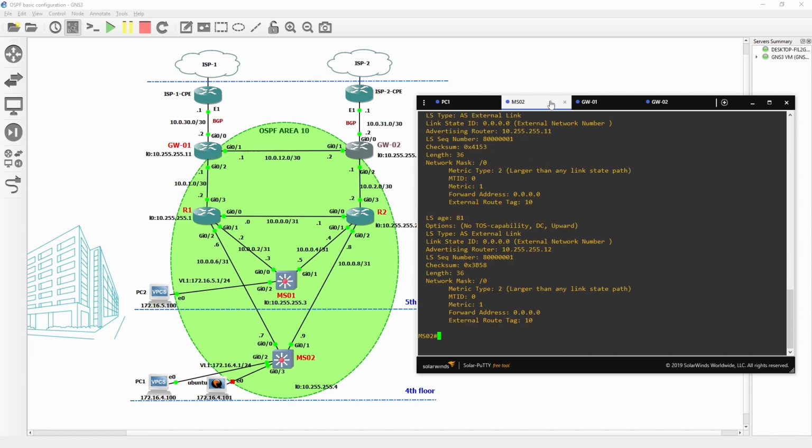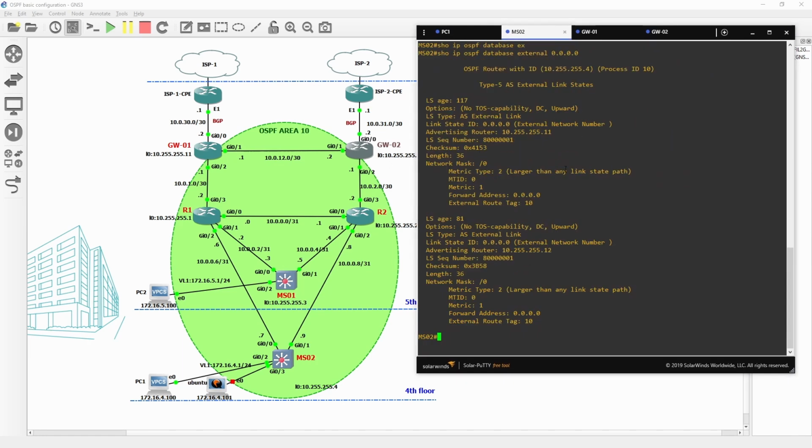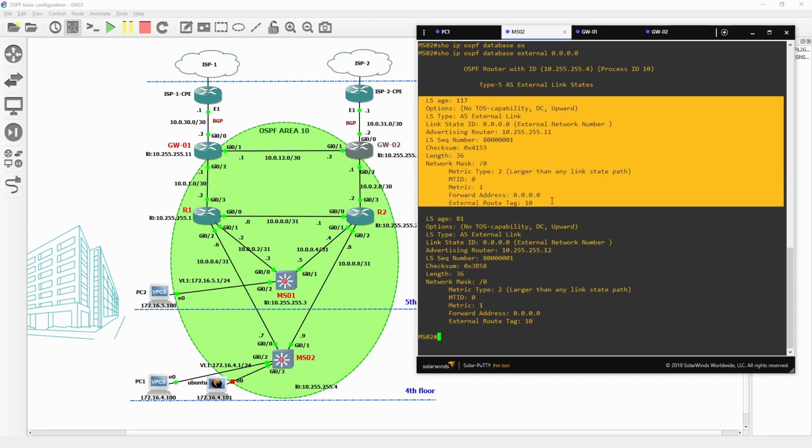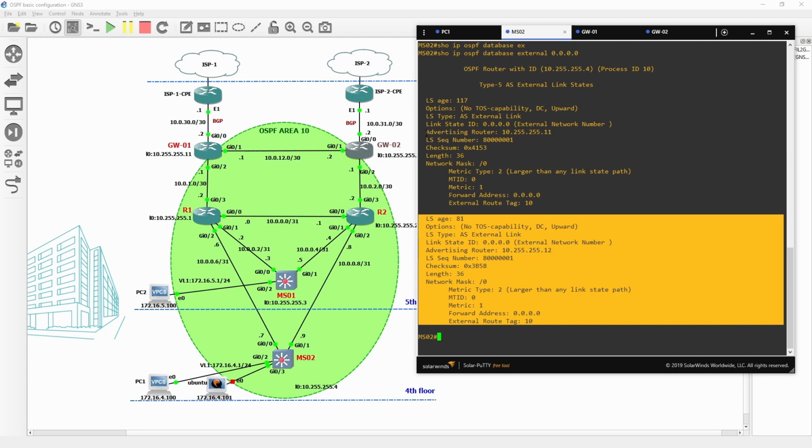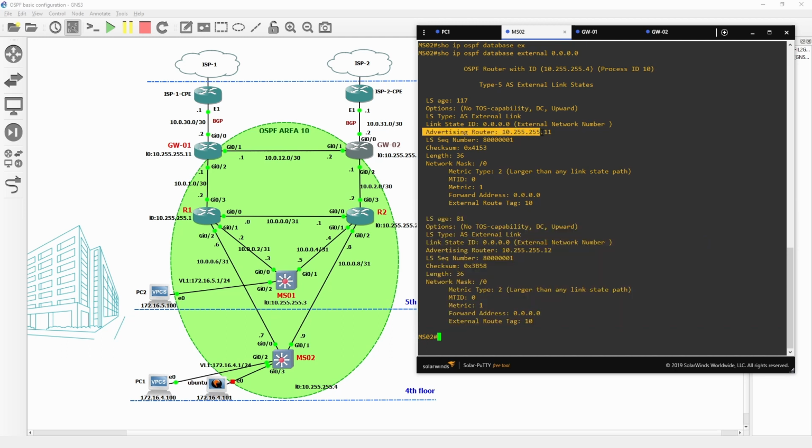See, there are two default LSAs here. One is this, another is this. Check the advertising router. This is 10.255.255.11, which is GW01, since its loopback interface is 10.255.255.11.